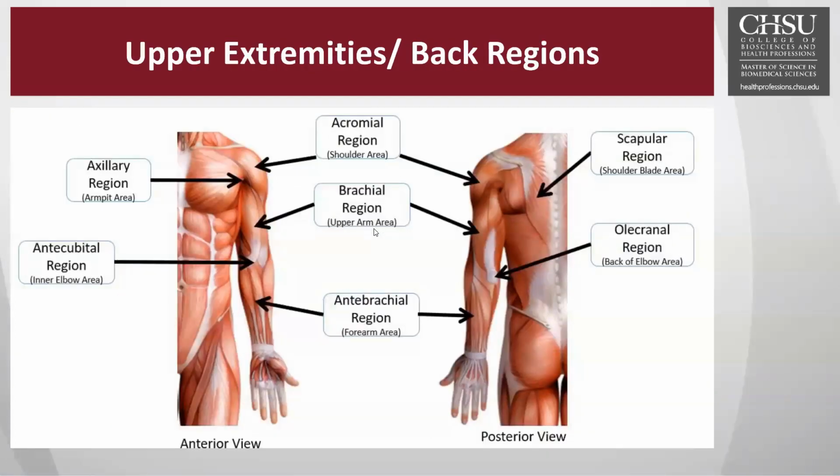If we think about the upper extremities, again, the acromial region we went over, scapular region, we've got the brachial region. So the arm would be the brachial and the forearm would be the antebrachial. Okay. The elbow area, the surface of the inner elbow, will be the antecubital region. What's something clinical that happens here, the antecubital region? Yeah, we draw blood at the antecubital region. Excellent. And then we've got the olecranon region, which is the elbow, pretty much the back of the elbow. We have the olecranon bone there, a really prominent bone.